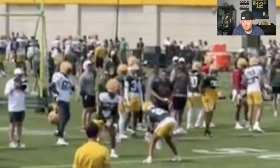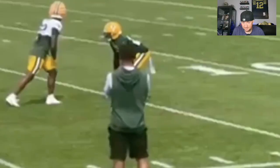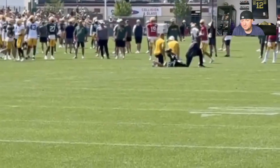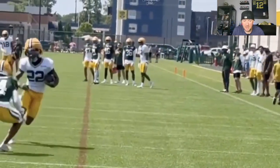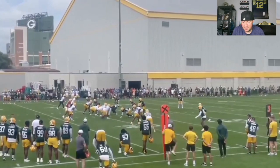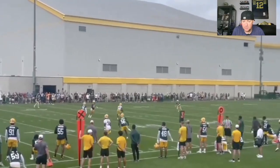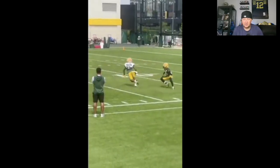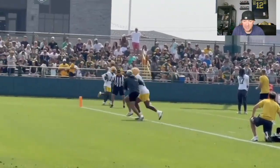I think he's going to help out Doubs, Reed. I think you got more of a three-headed monster there. You're going to have him on the outside, Reed in the slot. You'll move him around a good bit, I bet. Doubs on the outside. This is going to give them that vertical threat. That home run hitter that can also get you yards after the catch on the short to intermediate like that right there. See? Just that little bit of space is going to be dangerous. After the catch, he's got a little bit of space, starts accelerating. That's going to be very dangerous.